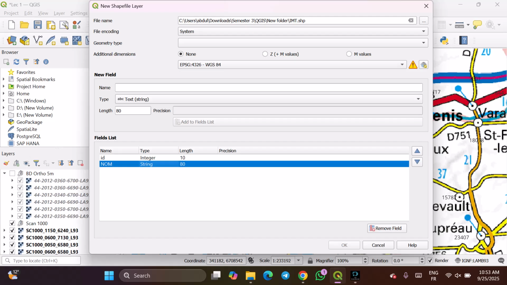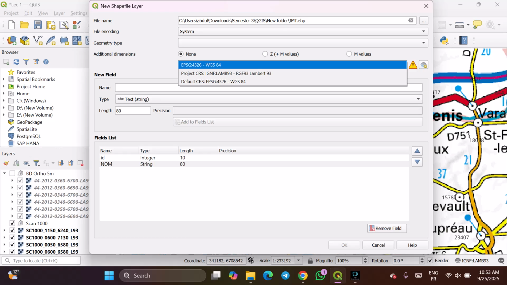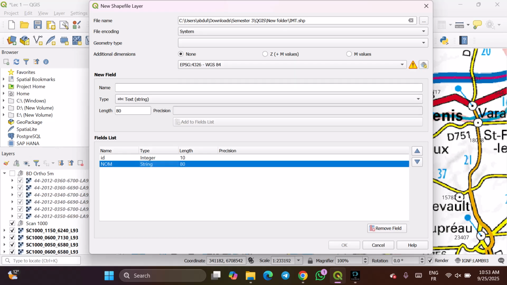So you just have to click on this tool, the vertex tool, and if you select your points or segments, you can change them like this. If you select one vertex, you can remove it like this.